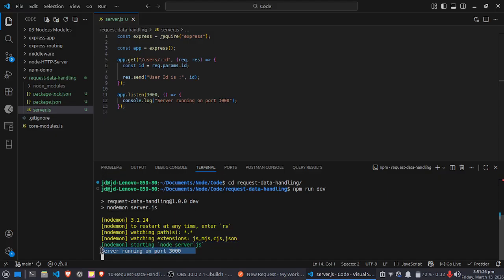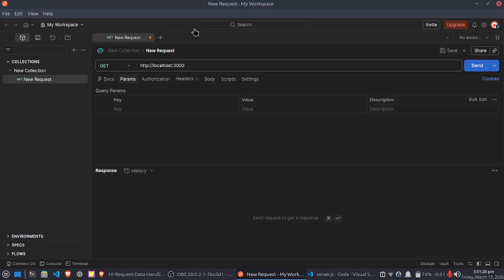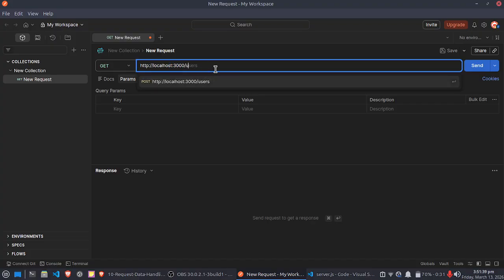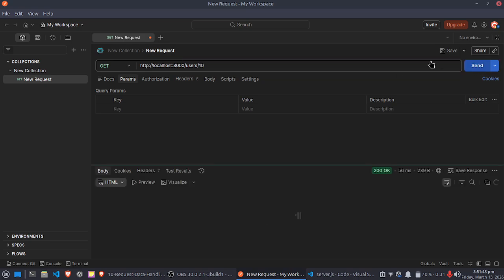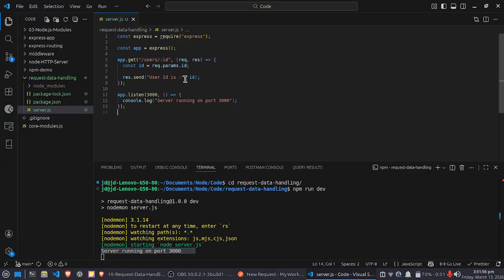So now I get server running on port 3000, and I'll open Postman, and just write localhost colon 3000, give the users, and the ID here is, let's say, 10, and click the send button. Response is 200. Okay, and user ID is... why does it not give me the user ID?